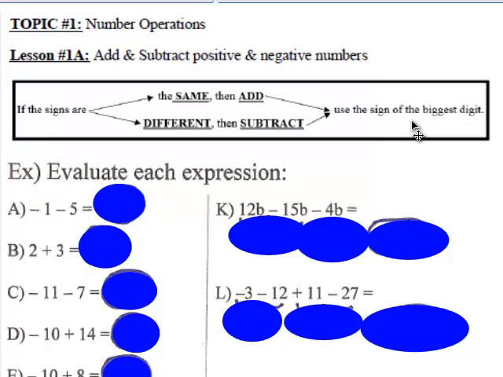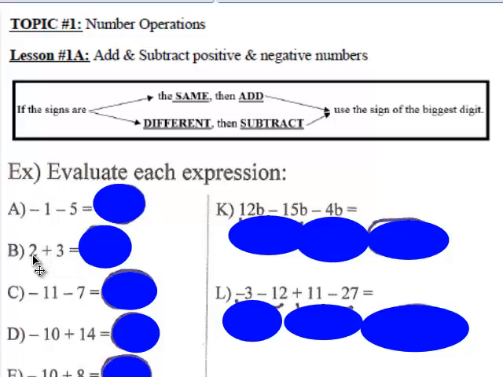Okay, let me clarify something. A positive number and a negative number. This here is a negative number. Okay, this is the sign of the number, which is negative, and this is the digit 1. Together, the sign and the digit makes the number -1. This over here is -5. The sign is negative, the digit is 5. This right here is +3. The sign is positive, the number is 3. I'm sorry, the digit is 3.